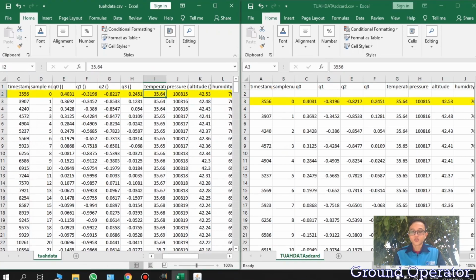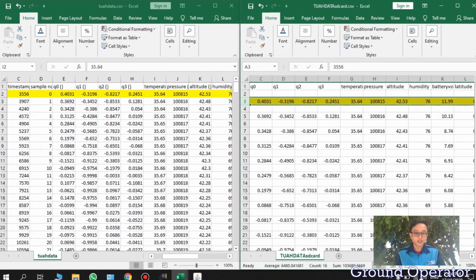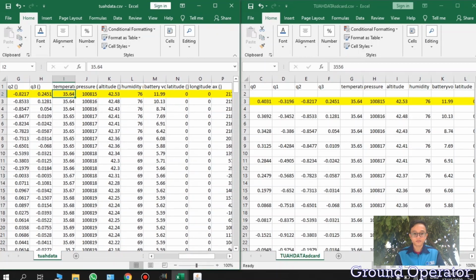The temperature that was captured on the telemetry viewer is 35.64, which is the same as the SD card, 35.64. The pressure also the same. Altitude, humidity, and the battery voltage.